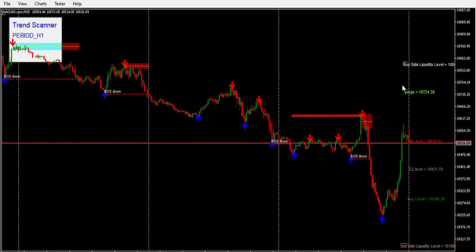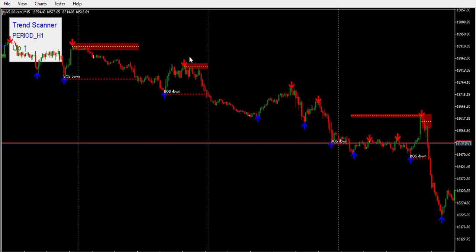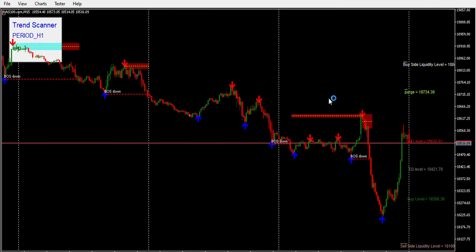So I call this level a purge level, where traders who move their stop losses in this area, this level here, are likely to have their stop losses liquidated, because it's also in alignment with the other swing highs, as you can see. Price has been creating liquidity at these swing highs as it is going down. So it is possible that the market will target all those stop losses at this high.